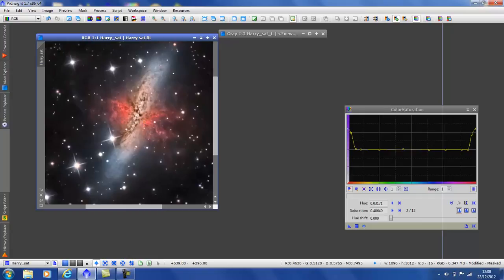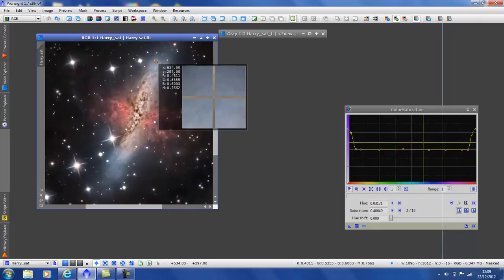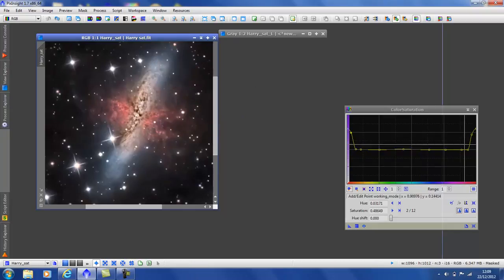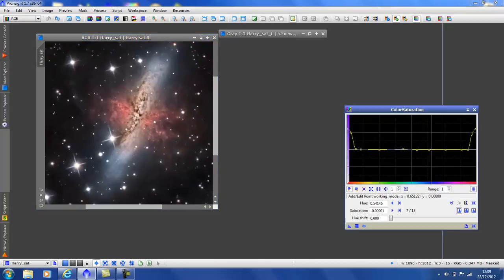Say we wanted to increase the saturation in the blue areas of the arms of the galaxy, we'll just undo it to start with, place the cursor on the image again. Again we can see on the spectrum where we can apply a saturation boost. Okay, just play around with fixed points, lift it up again, just slightly bell shape, smooth it out.